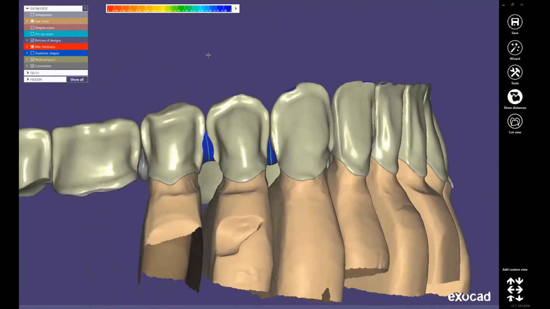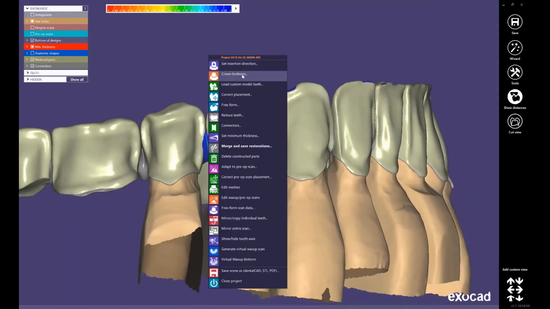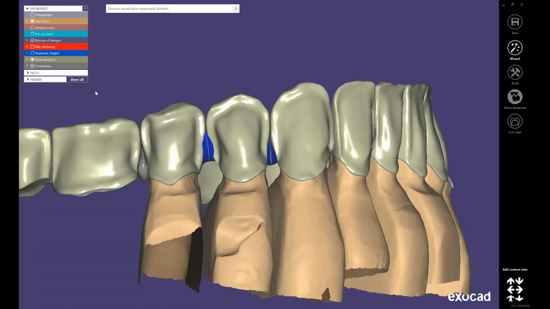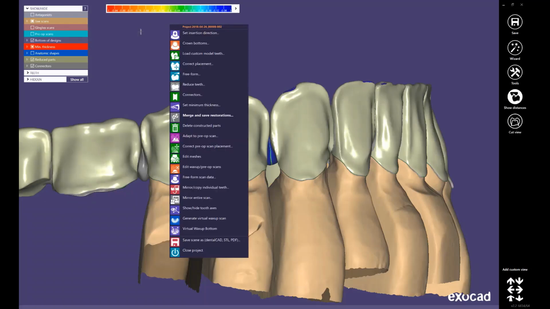Another thing, let's say that I want to change the crown bottom. I can just click on it and change the crown bottom, and then by clicking OK, it regenerates a new crown bottom.